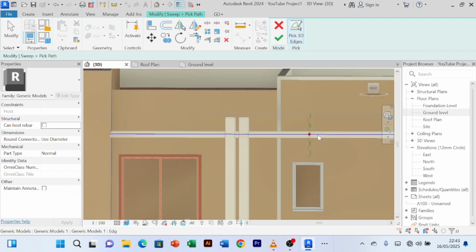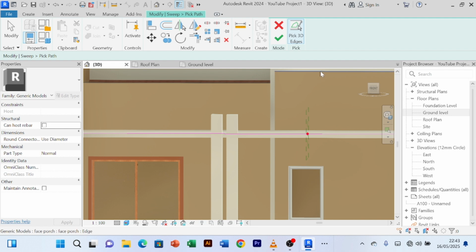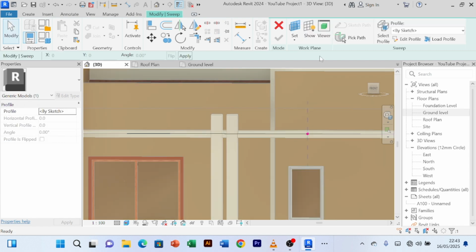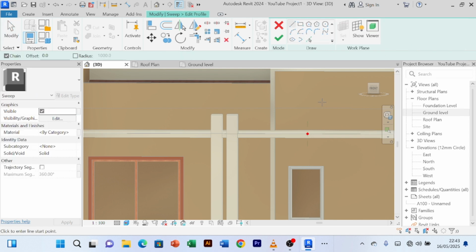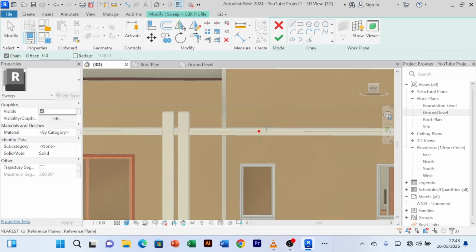After picking it, it will give you this point. Before you do anything, you have to tick it. You click on the tick. Then you come to edit profile. When you click on edit profile, you make sure you are at the surface where you can see this edge very well. So you have to click on this thing.